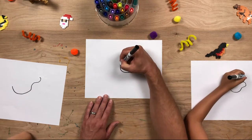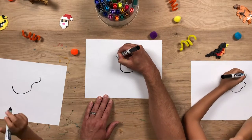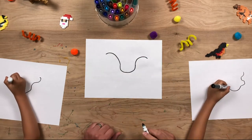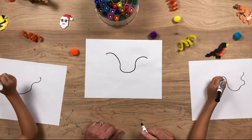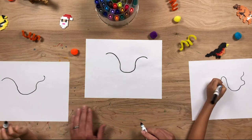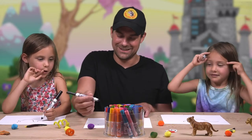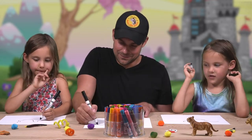And then on the other side, we're gonna make another U going like this, but it's gonna be a little bigger. Very cool, very cool. I'm not really that dragon. Not yet. It doesn't look like a dragon. But I am good at dogs.